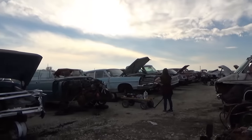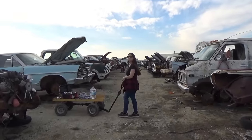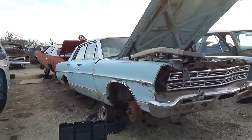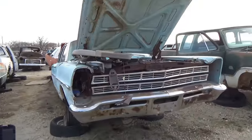Well, we're gonna take a look down one or two more rows and then we're gonna have to head out — we don't wanna lose all our daylight; we still have some exploring to do. There's the DeVille that I was talking about — I was looking at this Ford right here.